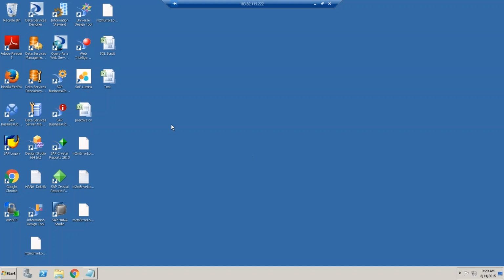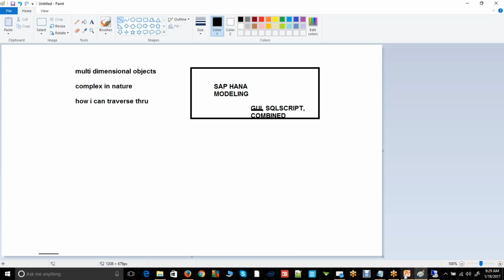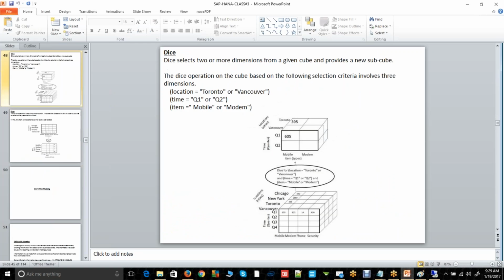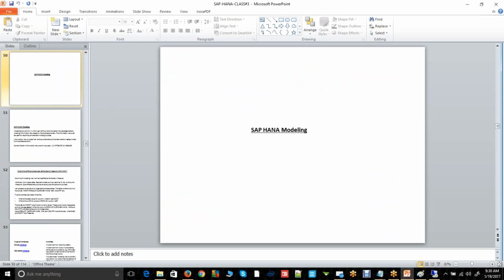So let me just show you this tool. This is what I logged on to, a remote computer, right now. Let me show a little bit of HANA Studio before I jump onto HANA modeling, because the next topic that I have is going on to HANA modeling. Maybe before that, I would switch to the HANA architecture or other things also. We'll be doing all of it simultaneously. Let me just show you the tool right now.